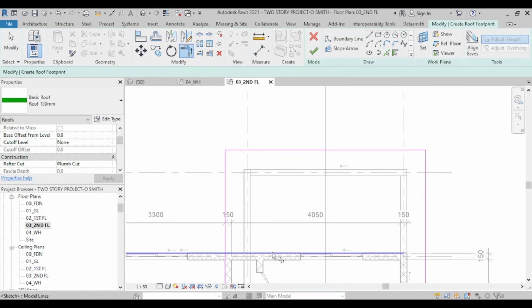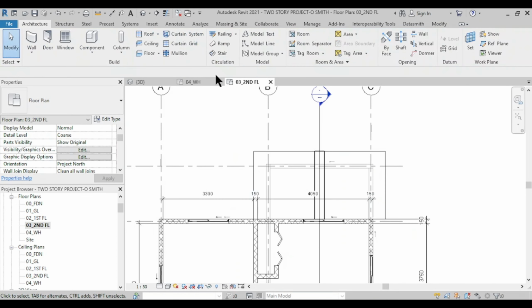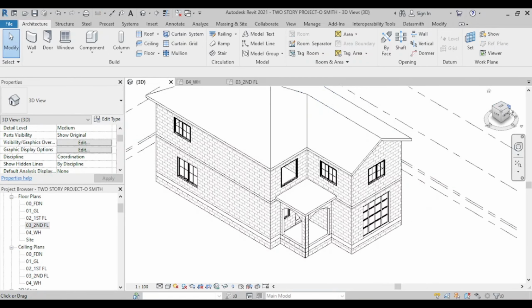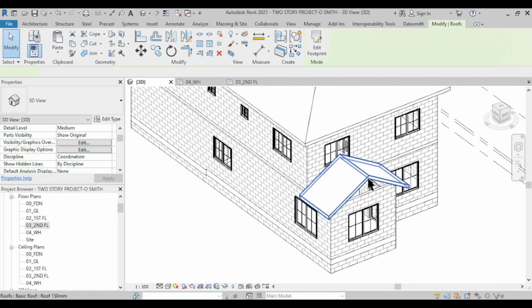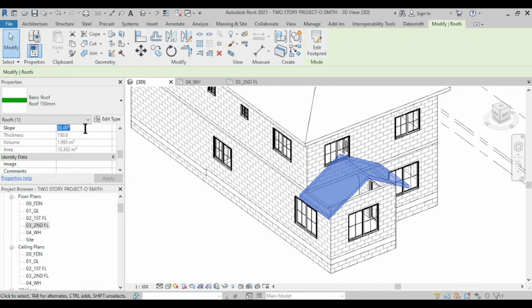And again, we need to do our cleanup by clicking the sides that we want to keep, and then we select our green tick. And if we go to our 3D and just orbit to the back, that's what it's supposed to look like. The slope of it is supposed to be 26.6. Alright, so that's a bit high.